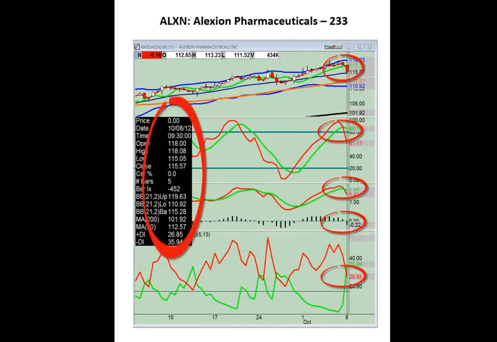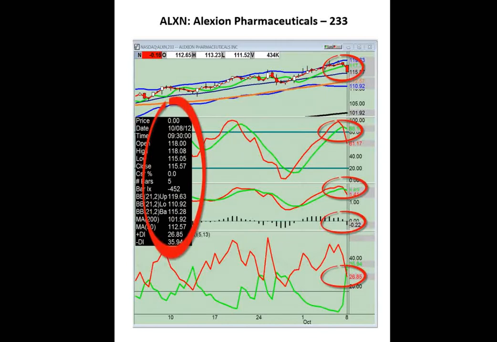So if you look in that data brick, the date I've got highlighted there is October the 8th, times 9:30, the 233 candle. So this is the candle that starts at 9:30 in the morning. These are all Eastern times. The opening price on that candle was 118. It rose up 8 cents at some point after the open, to 118.08. It got as low as 115.05, and it closed at 115.5, rounding.